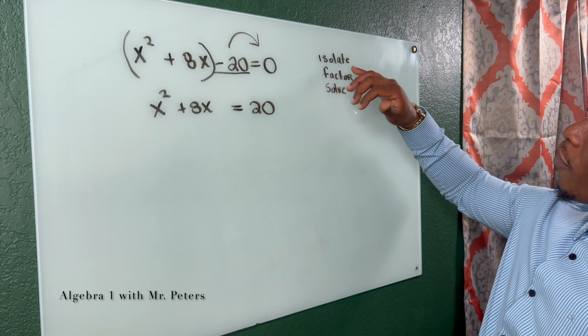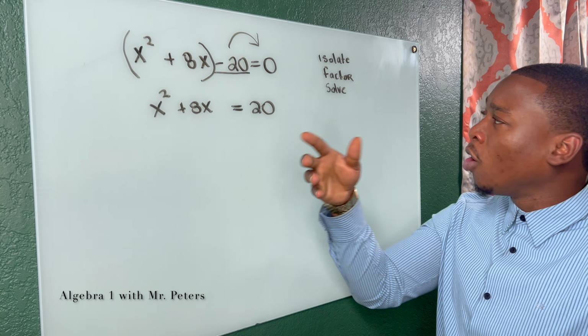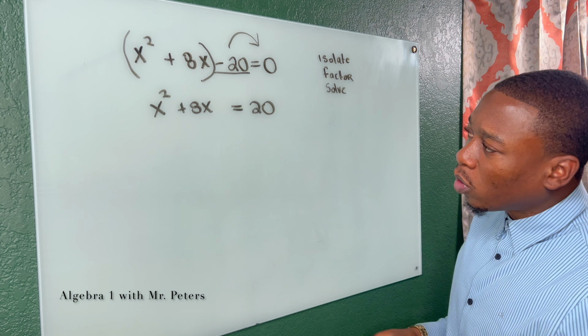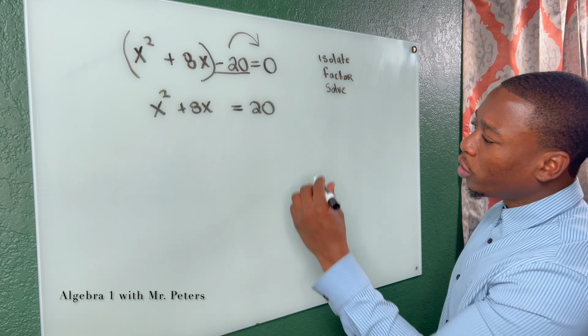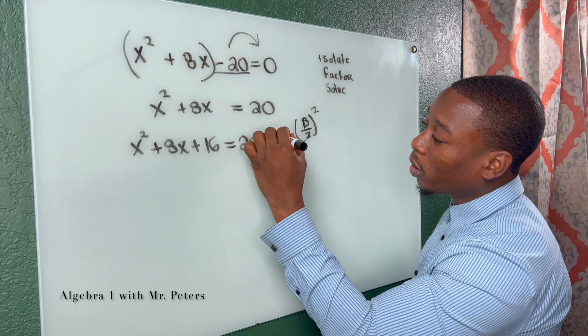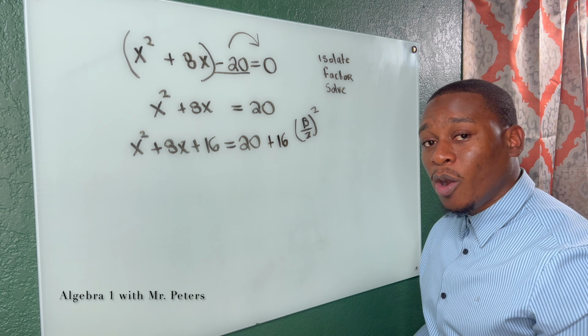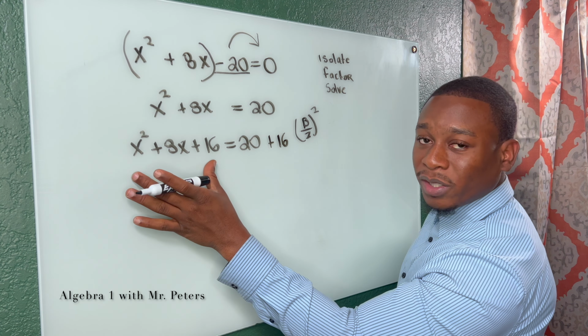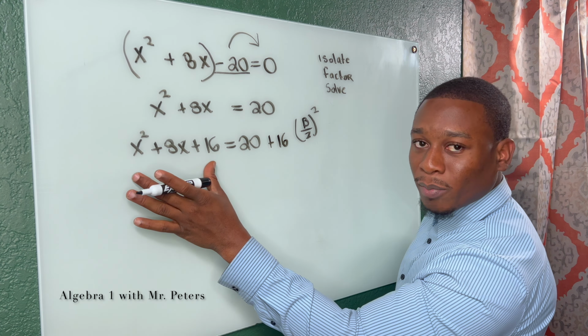Now, after I've isolated the variables, we want to factor. So this is when we're going to do the half of b squared. So half of 8 gives me 4. 4 squared is 16. So I know this is good. This would be x squared plus 8x plus 16 is equal to 20. We know whatever we add or subtract on this left side, we have to do on the other side. So plus 16. Now, as we clean this up, what is the binomial that would give me this? Half of b.